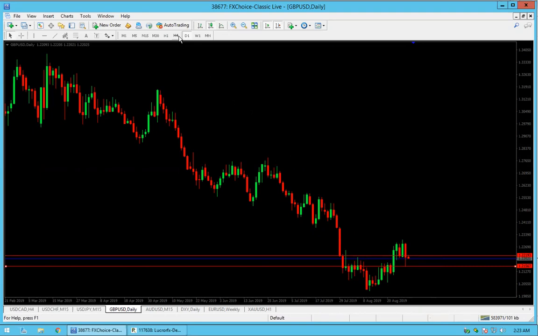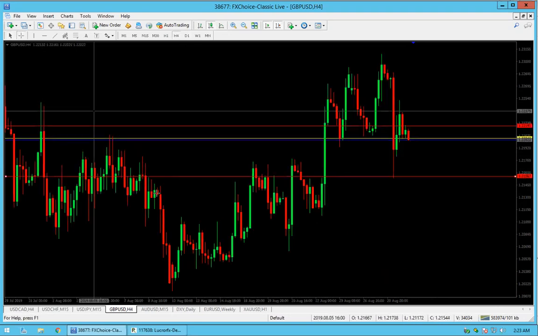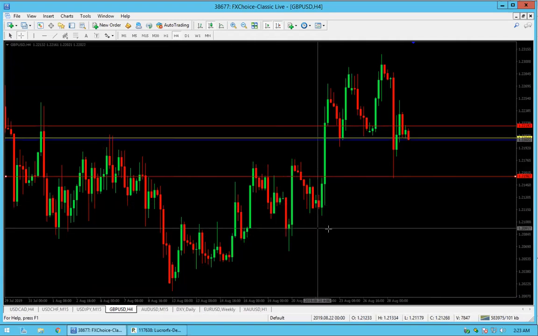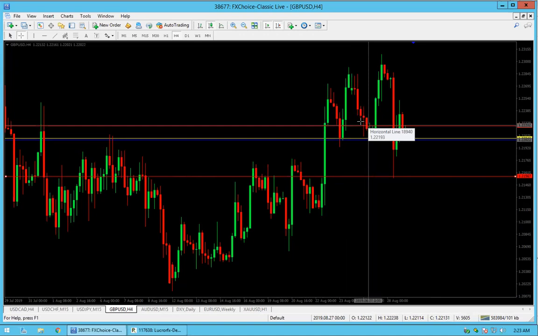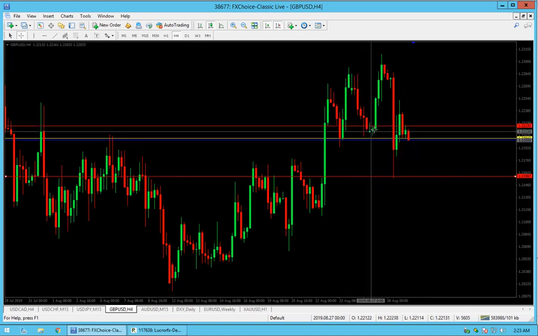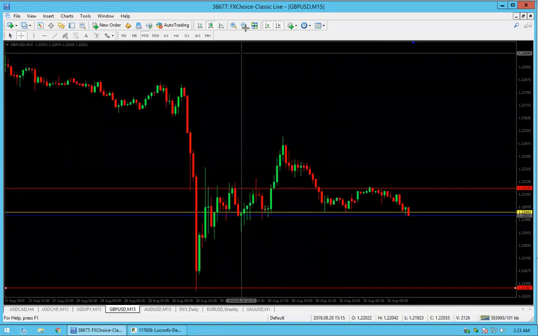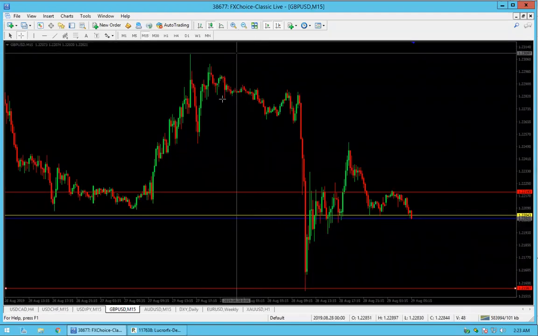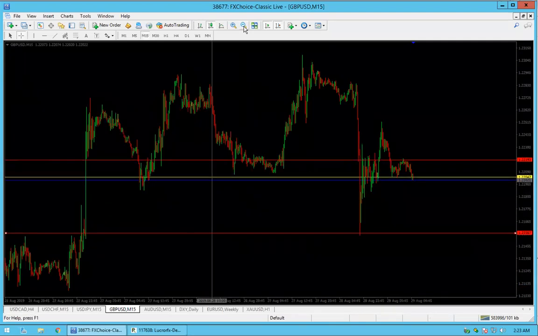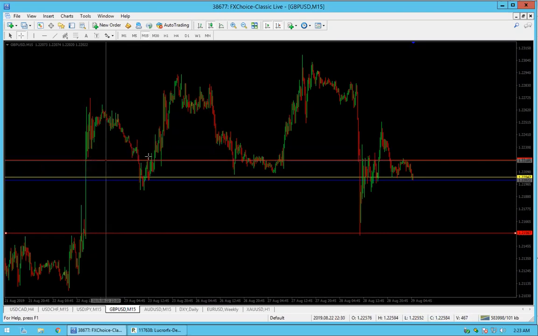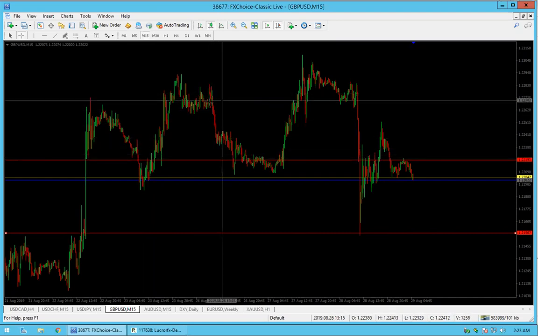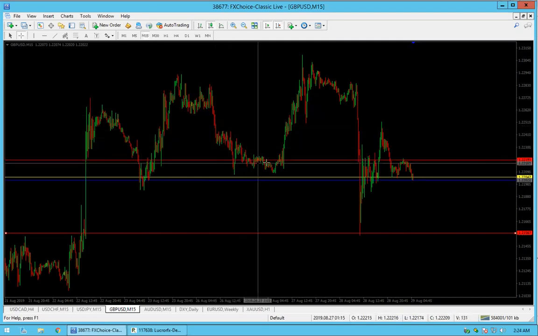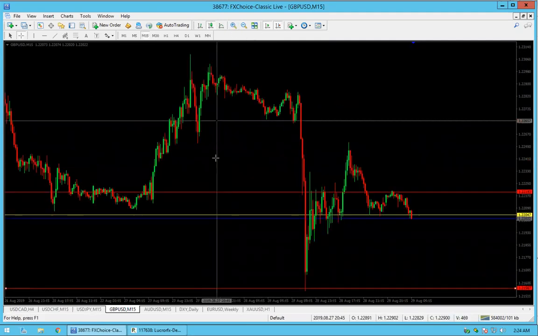Let's see. So when we had previously looked at it, we're at the 25th. We were about right in here. We were coming down right in this level over here, and it was on the way down, and we were looking for entry, of course. So we went to the 15-minute chart. Let me see if I can back it up a little bit more. Here we go. Alrighty, so we were right in this area over here. It had come down, it had retested these levels, and then we started to see, of course, some buying momentum.